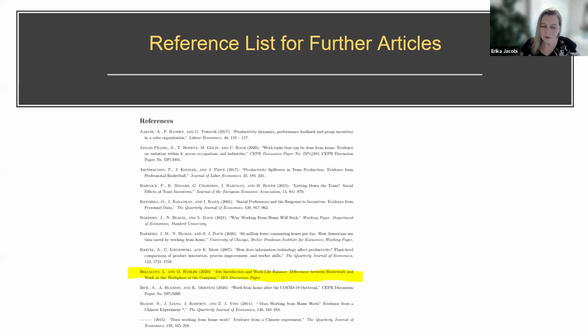Then you can go to Bellman and Hübler or any of the others. The reference list usually goes on and on and on. You repeat the process that we talked about from scratch, or you can even go to the literature review and see where this article is mentioned and see what they say about this article.